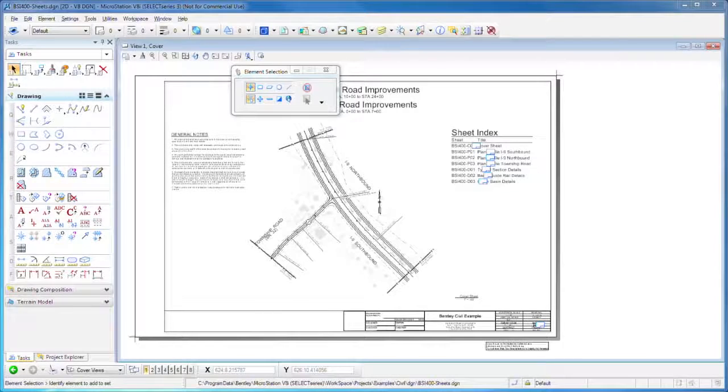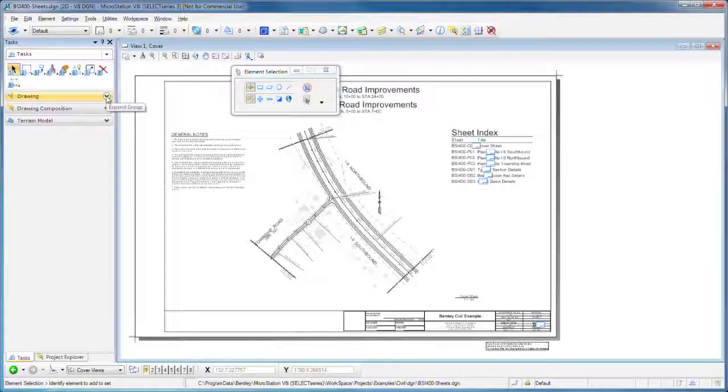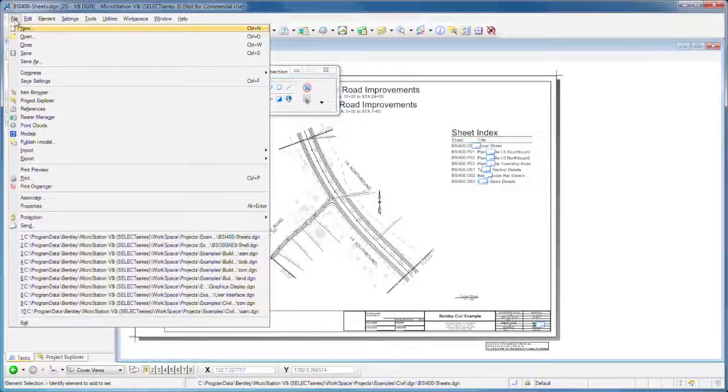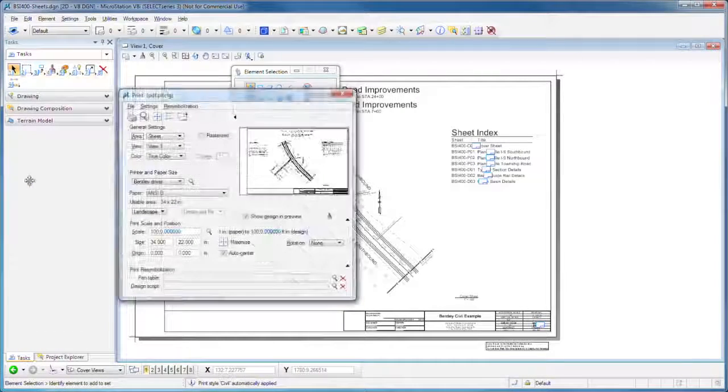Well, let's take a look at printing for a moment, because after all, the objective is to be able to print drawings or export 3D models so that we can communicate with people on our team or customers and the like. So printing in MicroStation is as easy as printing in Microsoft Word or Excel. You just simply go to File, come down to Print, and click on Print, and once you get there, of course, there's a few more settings.